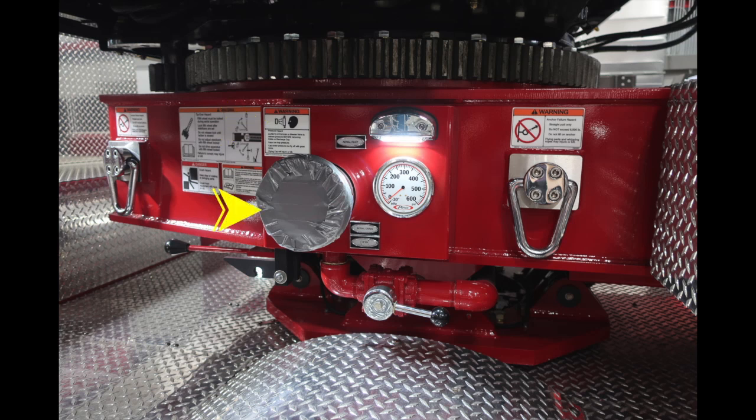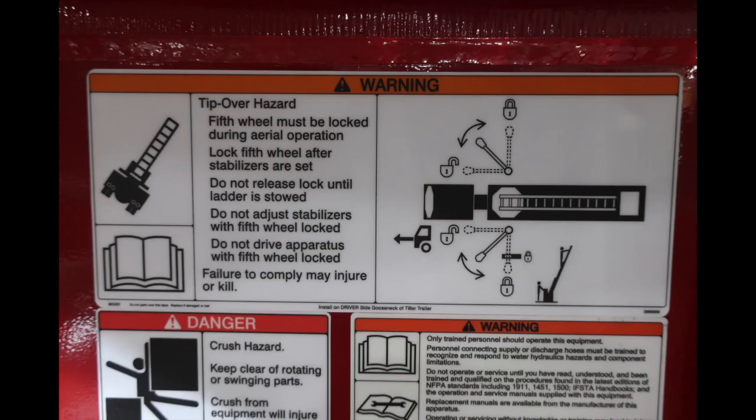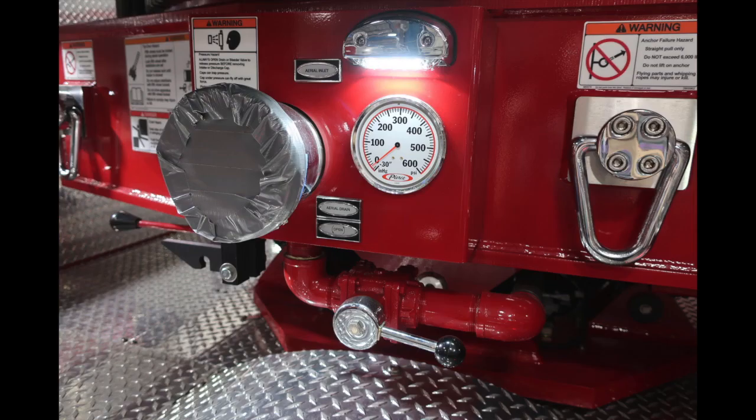Located in the center, you'll find your large diameter aerial inlet. Just beneath that, you'll find the aerial drain. To the front of the cab, you'll find your tractor tiller locking mechanism. Once again, additional warning labels regarding only trained personnel should operate this equipment. Danger and crush hazards in addition with fall or tip over.